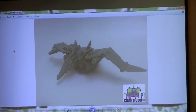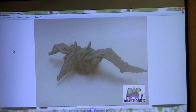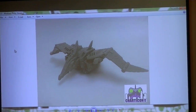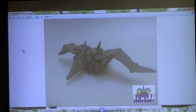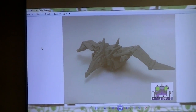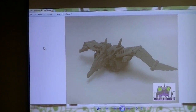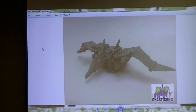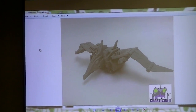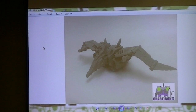Which company is this? That's Planet X. Yeah, and from what I understand, they're going to do all 4 of the missing Fall of Cybertron Dinobots between Deluxe and Voyager size over the next year. This will be the first one. In robot mode, I'm told he's a little smaller.